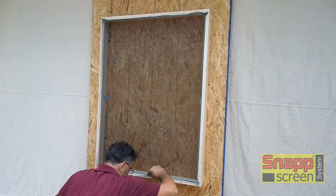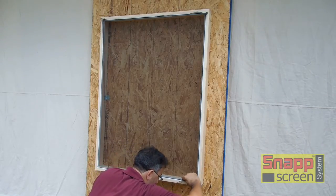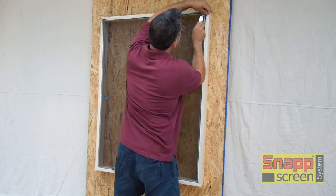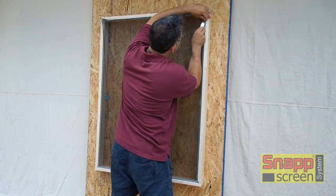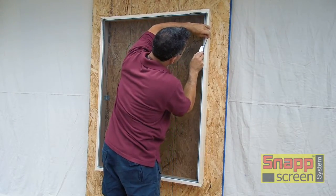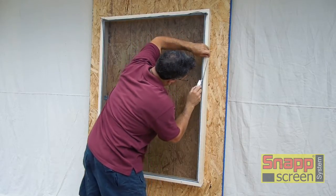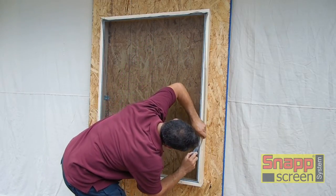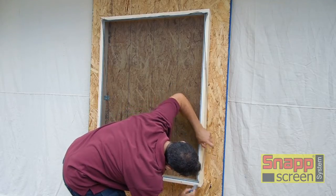So make sure before you start trimming everything, you examine the spline closely and that it's fully seated on all sections of the extrusion itself. And take your time trimming because you really don't want to slip here and cut the screen because you're just about done and you don't want to have to start all over again.